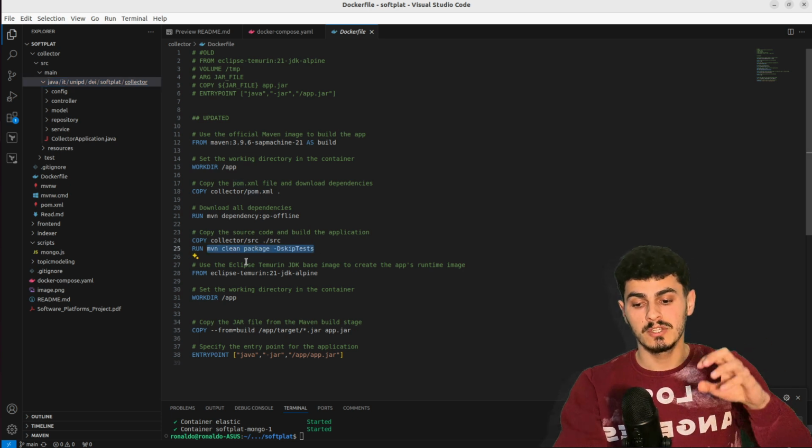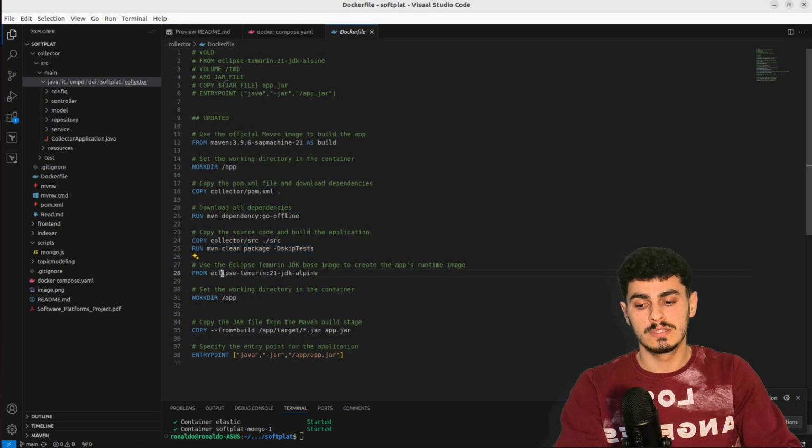Now, this package gets copied to this Eclipse Temurin image. Basically, you can specify whatever Java version you want based on what you're working with. And from build, it copies the jar file, and it copies it as app.jar. After that, it runs java -jar and specifies the file of the jar.